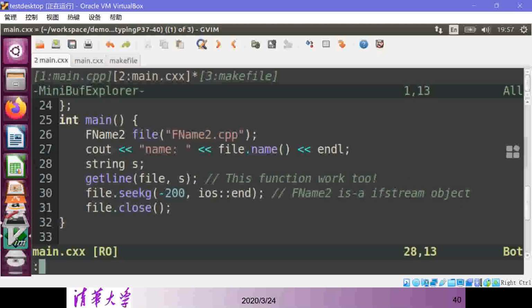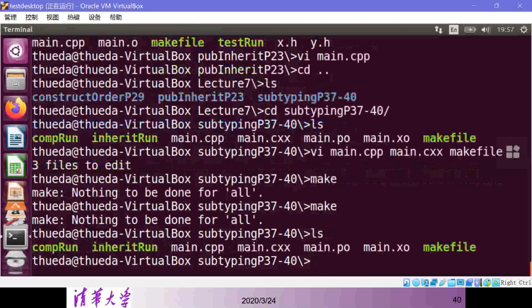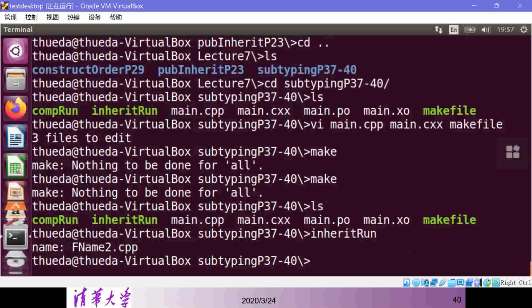Okay, so this is a very interesting example, and if you can learn it and use it, I think your OOP design technique or skill is really good. If you can understand and use inheritance in this way, even if we do not know how the base class is defined, we still can use it in this way, right? So this is a very interesting example. I hope you can understand it and try it.